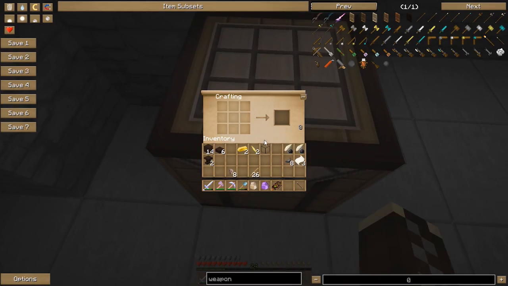Okay, cool. Next step, we need to make these tables. Basically it's one of these, and slabs across the top. How many do we need? One, two, we only need three. So you need three in total.